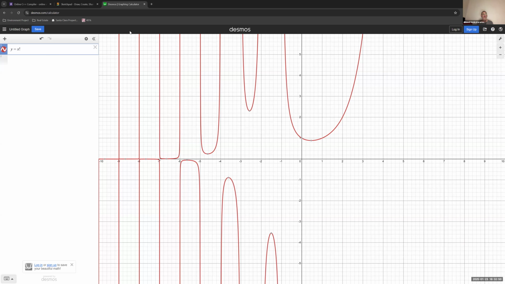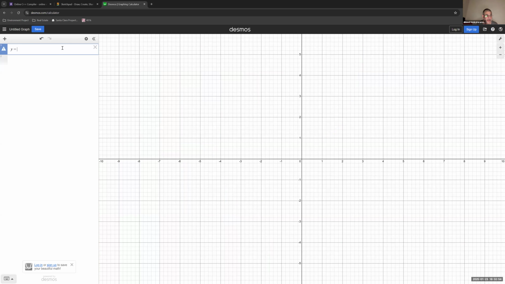Okay, so let's try and graph this function. y equals e to the x. So e is the base of the natural logarithm. Now you see it's like this. This is an exponential function. It doesn't have to be e to the x. We're just using e to the x, but you can use 2 to the x, 3 to the x, 4 to the x. Basically x is the exponent. If you do that, you get a curve like this.